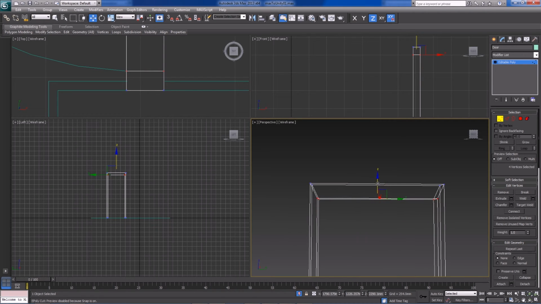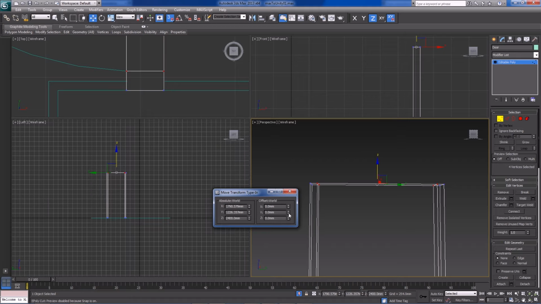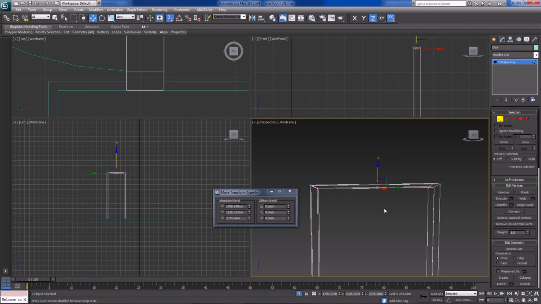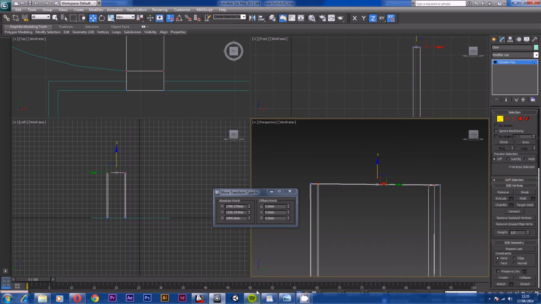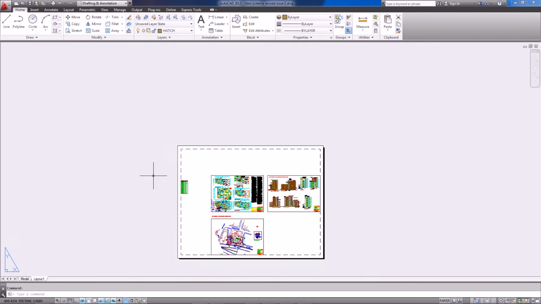To be precise, we could just eyeball it, but what we can do is move it so that it is in line with what we want to offset it against, which would be the top edge. So now that these points are in line with the top edge, we can hit F12 again to pop up our transform type-ins. And on the Z axis, we want it to go -25. So -25. And that doesn't appear to be correct. Oh, because this isn't 25, of course. This will be more like 50, it looks. So let's just quickly find out.